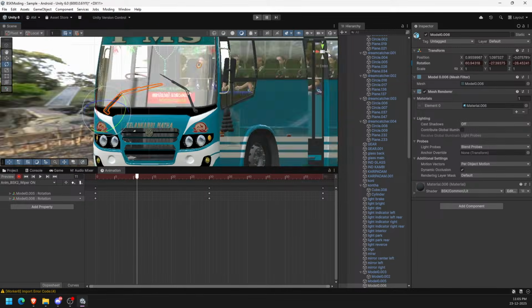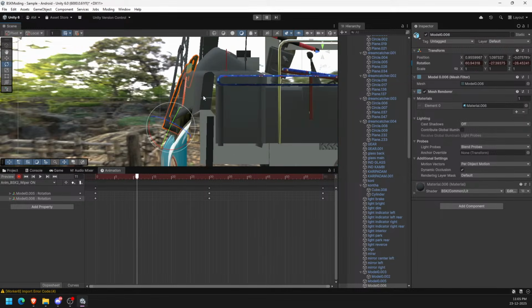But there is an issue. I'm not sure why this thing is happening even after I configured the axis perfectly fine. I had no clue. You can see this second wiper is going through the glass.